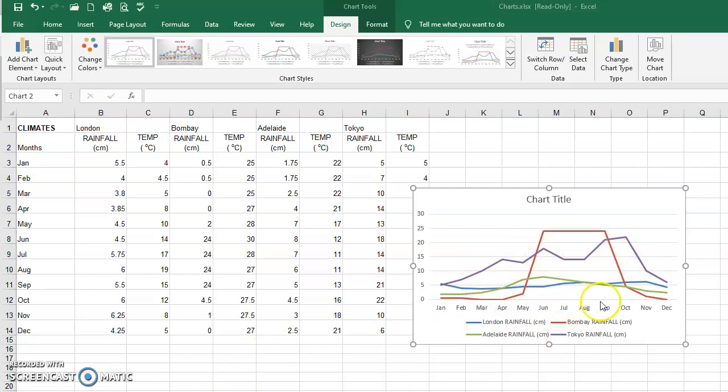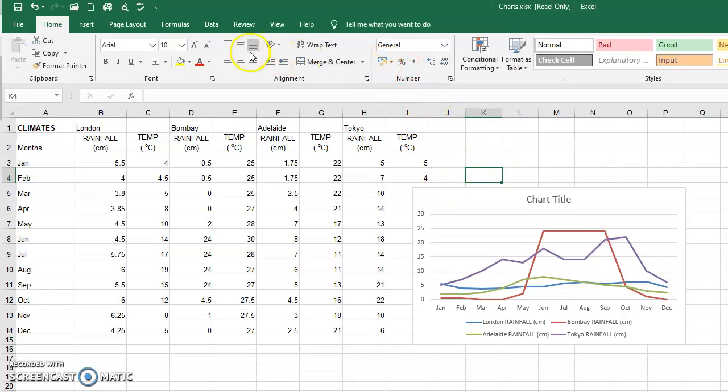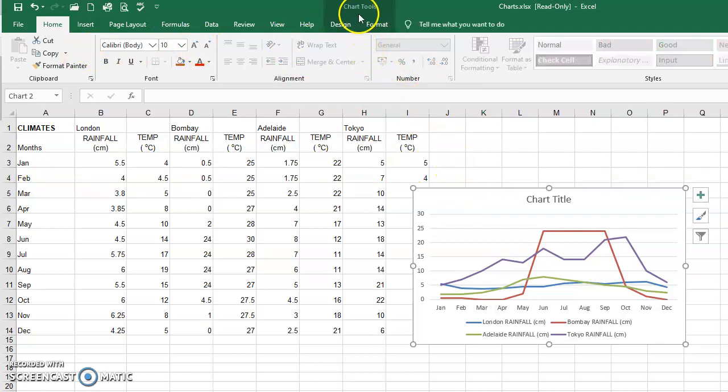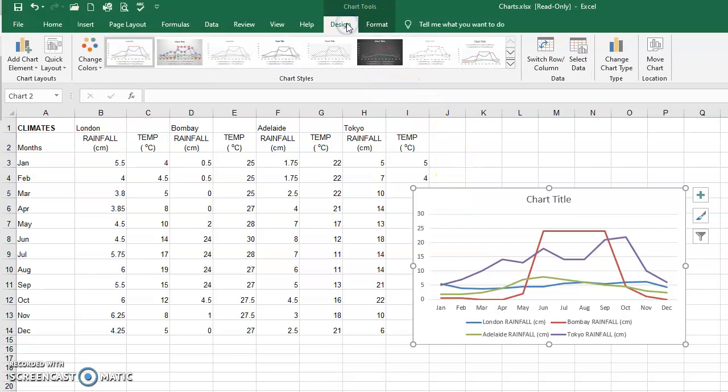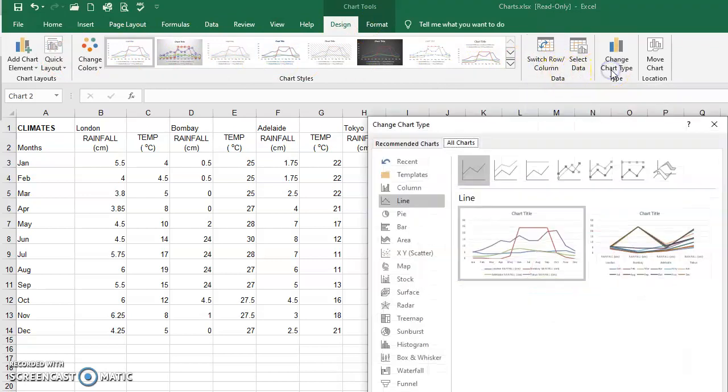We're going to improve on this chart, first of all, by moving the chart. So if I click out of this chart, we can see that on the ribbon, the help ribbon is the last ribbon that's displayed up along the top. If I click into the chart, we can see the chart tools have been displayed. We've got the design ribbon to change the chart styles, add color, switch the row and column around, change the chart type. So for example, if I wanted to change it to a bar chart or a column chart or a pie chart, I could do so from here.